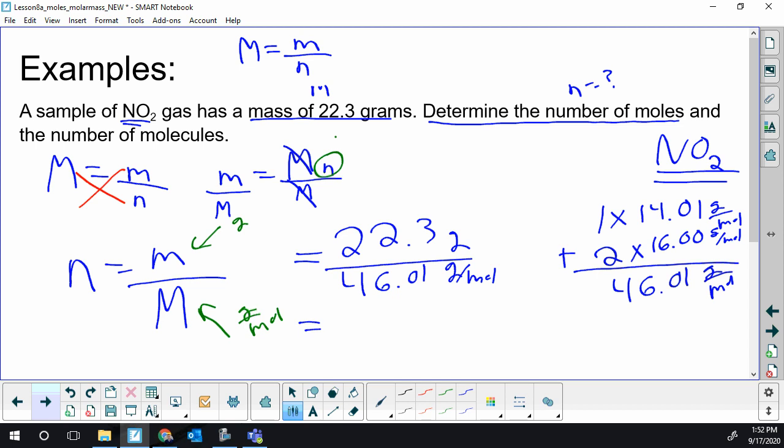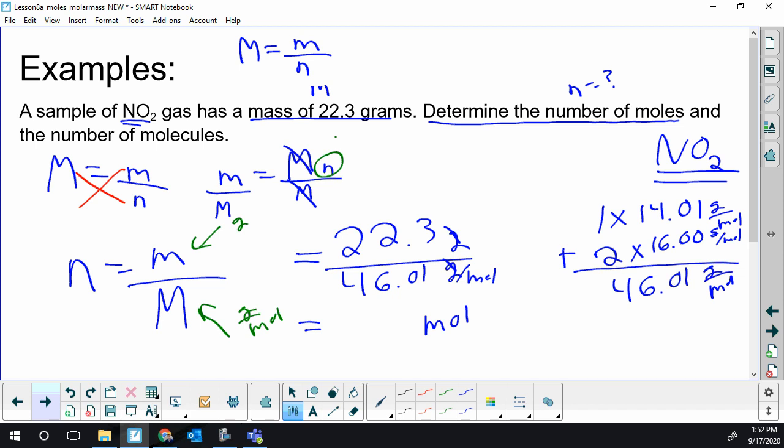Now we end up with a gram on the top and the bottom. We end up with moles on the bottom twice, which is mathematically equivalent to just having them on the top. But you're not used to doing that. You might have to just trust me that when you have moles on the bottom twice, it's the same as being on top. Before I grab a calculator, we can guesstimate the moles. 1 mole is almost 50 grams. We have way less than 50. We have way less than a mole. So we should have a number less than 1.